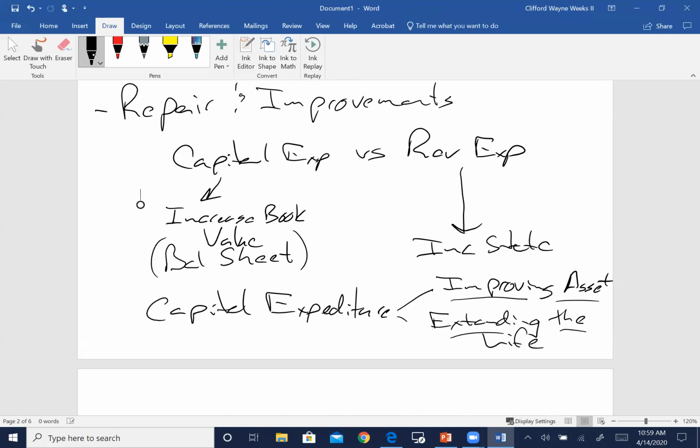Whereas extending the life, right? An example of that would be, the one that my professor actually used. He's like, you put a new roof on your building, so that's going to allow your building to last longer. All right, he said, the revenue expenditure for a building would be painting it. Right, that's normal maintenance. Okay, but putting a roof on the building, well, that's a capital expenditure. It's something that's going to extend the life of that asset. Hopefully that makes sense to you. All right. Again, there are the journal entries and stuff like that I put in those videos.